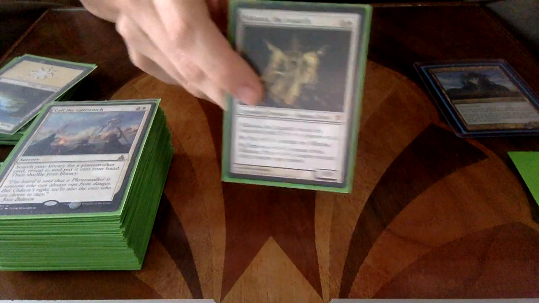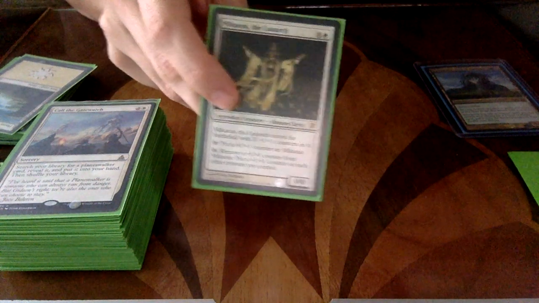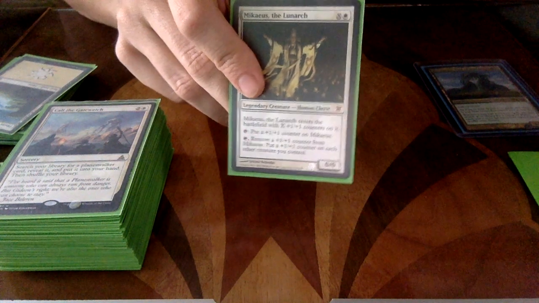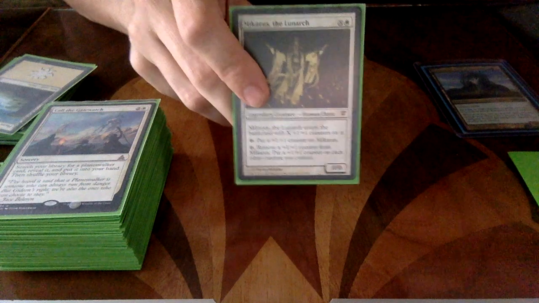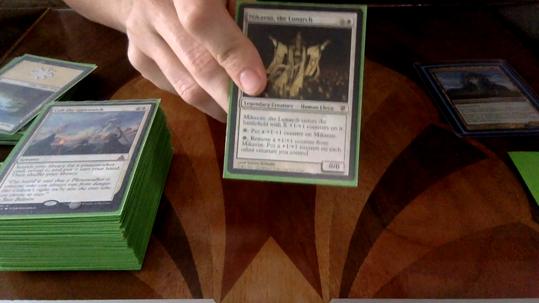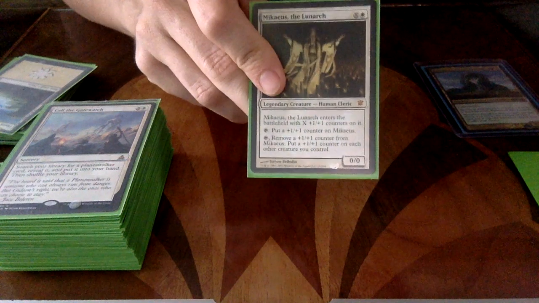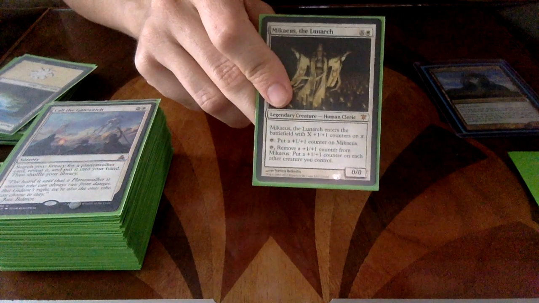Oh, Mikaeus, the Lunarch. This one can be a little bit crazy. X and a white. For a 0/0 legendary human cleric, it enters the battlefield with X +1/+1 counters on it, and then you can just tap him to put a +1/+1 counter on it. Just tap him. It seems pretty good.